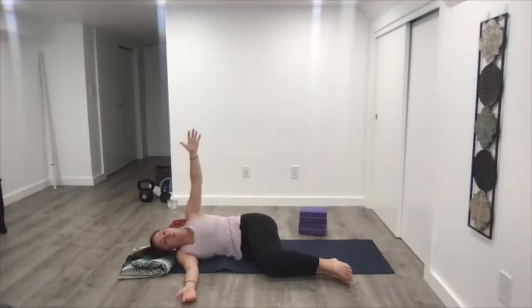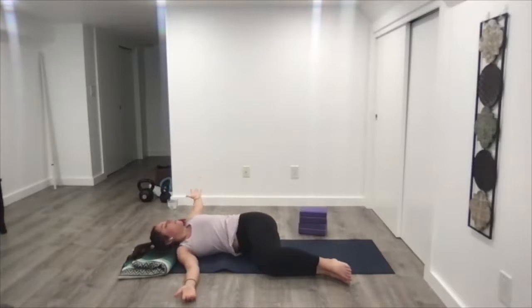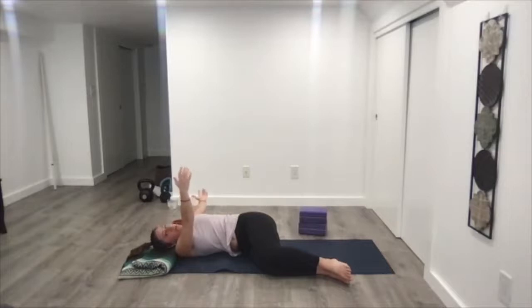Okay, and then open up. You're going to kind of windmill open. Your right palm is going to face the ceiling, and you're going to open up. From here, we're going to breathe. You have another option though. If you want a little extra rotational work, you can reach the left arm up towards the ceiling. If that doesn't feel right or doesn't make sense to some of you, feel free to just leave that arm on the floor, but you could reach the left arm up.